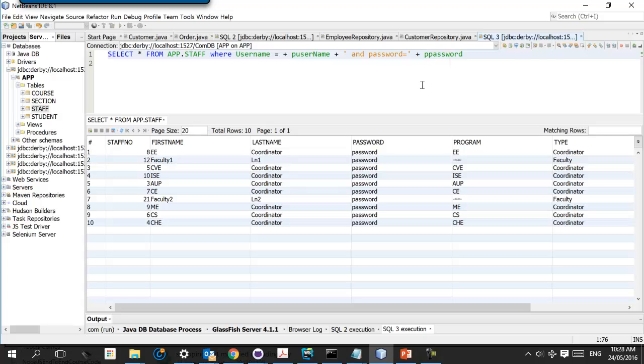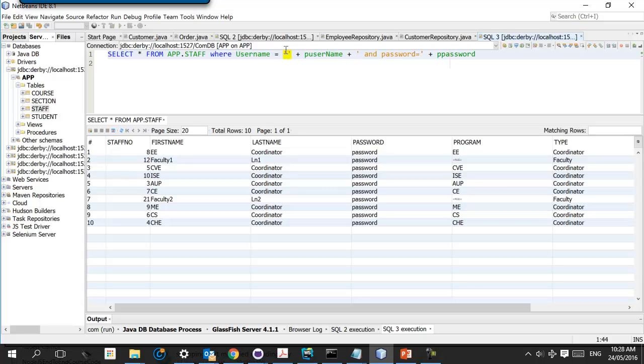Unfortunately, I don't have time to show you in code, but just imagine you give me, for example, you want to log in as CS. So you will send me a username. No, by the way, it will be something like this. So you will do something like this, plus.